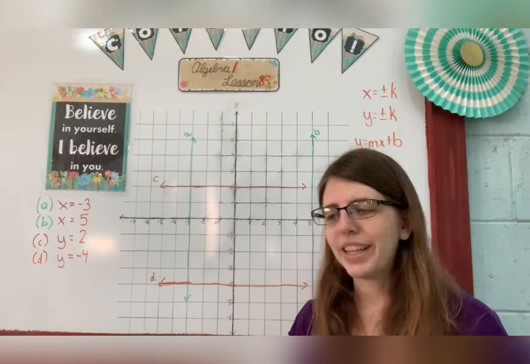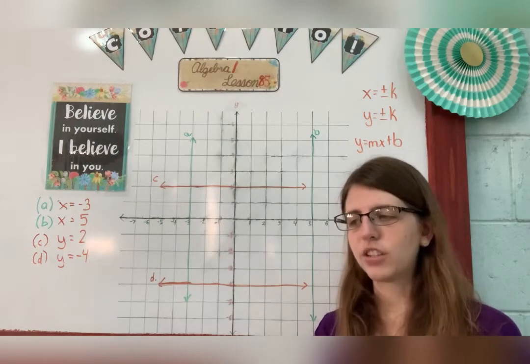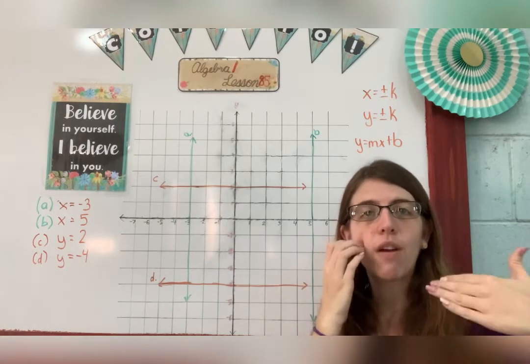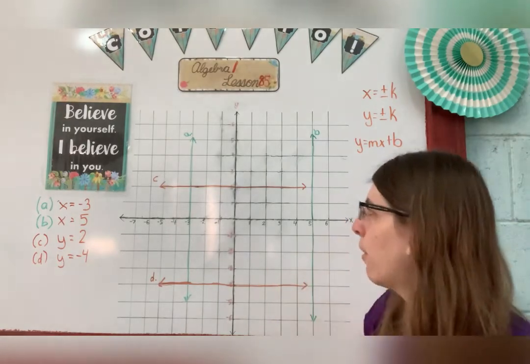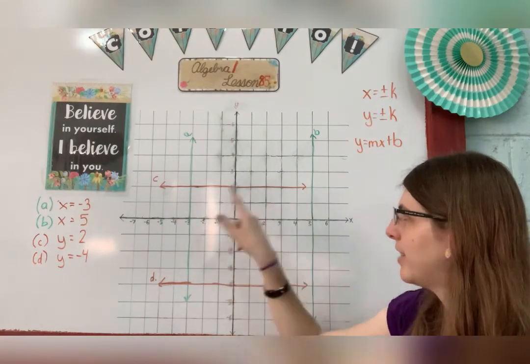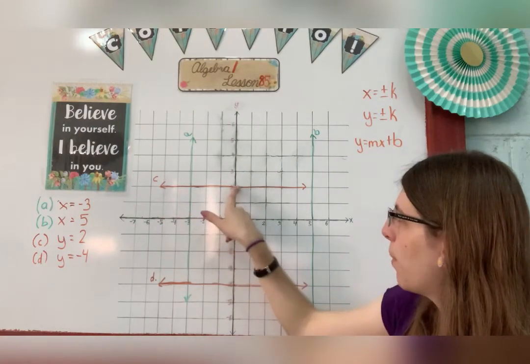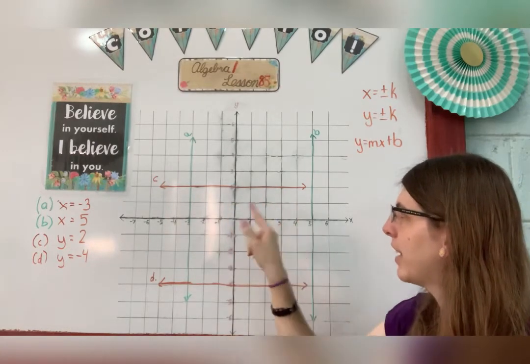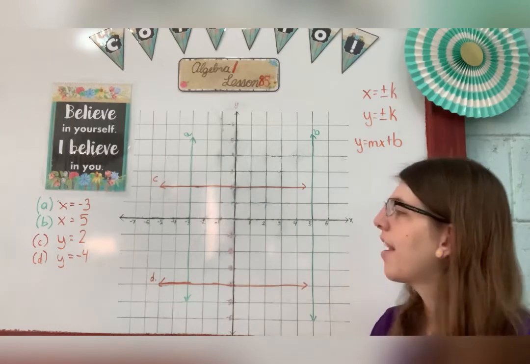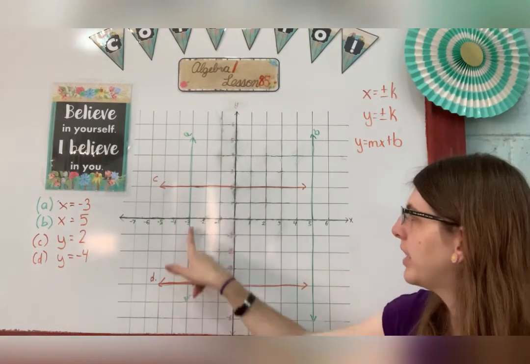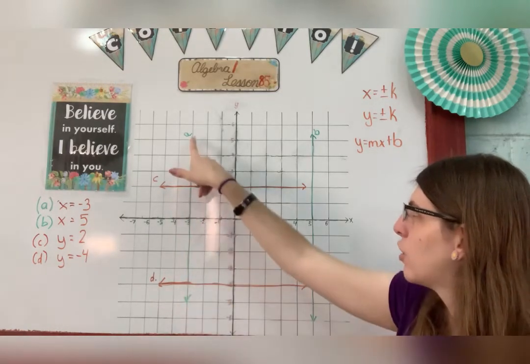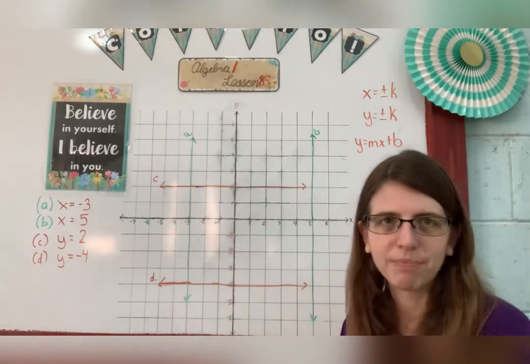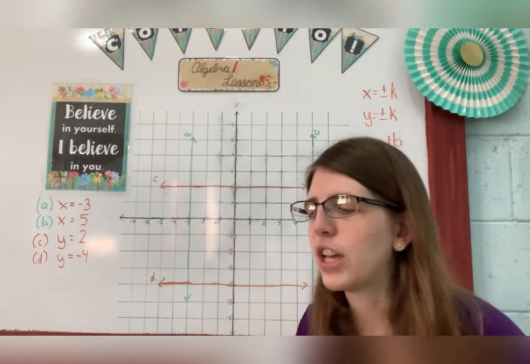Okay? So we see that the equations of vertical and horizontal lines can be determined by inspection, meaning you just look at them and you can figure out what the equation is. For example, I can just look at this one and see that every point is at 2. So that means no matter what x is, y equals 2. This one here, I can see that every point is at negative 3. So no matter what y is, x equals negative 3. So you can easily figure out that equation.